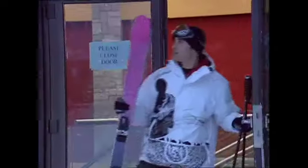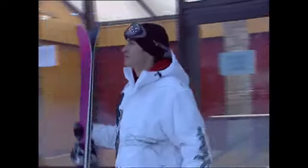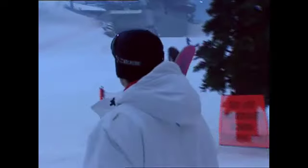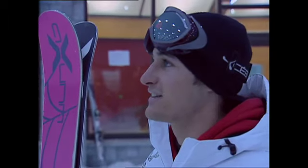It's hardly common to enter a ski resort through glass doors, but once inside, Florent gets the surprise of his life. Ten minutes ago, I was walking around the desert in a t-shirt, and now we're in here. It's incredible. It's like we went through a door and into a different world.